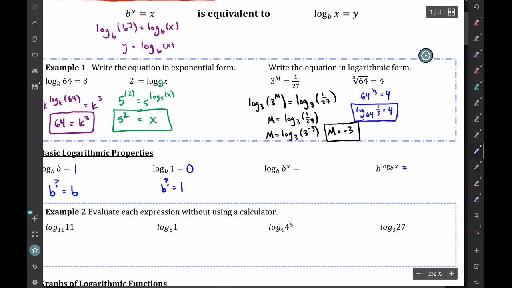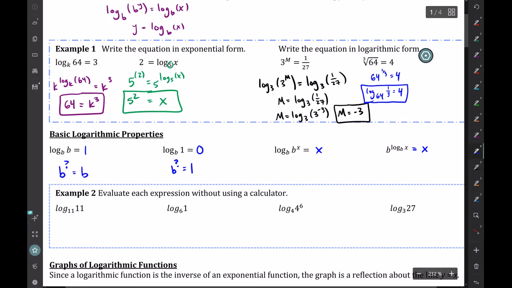And then these last two equations are just reminding us that these are inverses of each other, so that if you have log base b of b to the x, that should be equal to x. The log base b is the inverse of the b to the x function. And b raised to the log base b of x should also be equal to x, because these things are inverses of each other. This is like just saying f inverse of f of x equals x, and here we're saying that f of f inverse of x equals x.